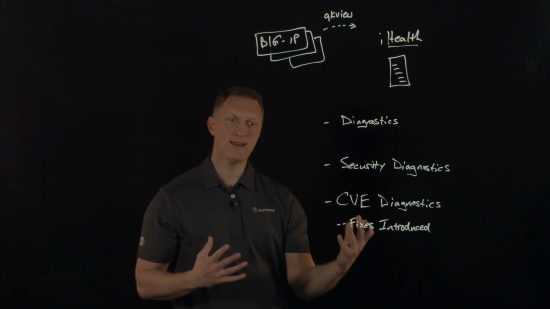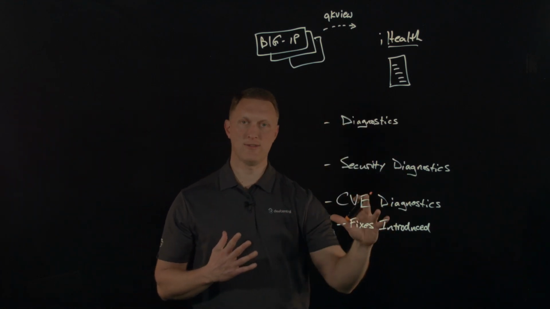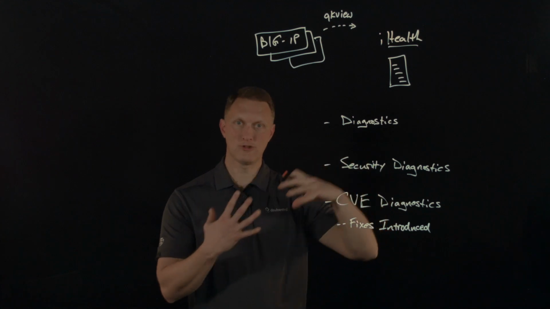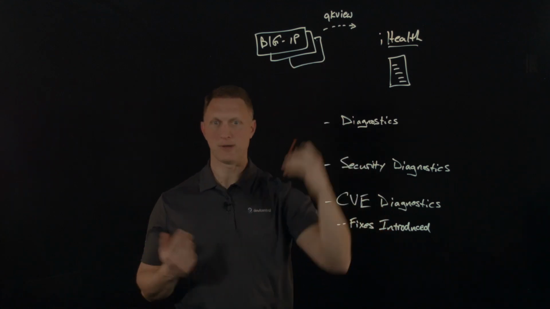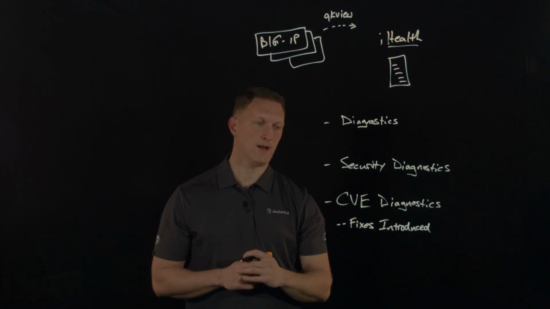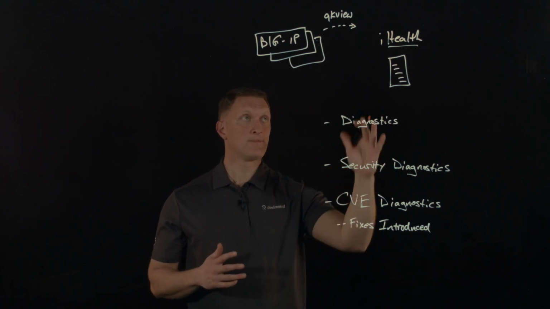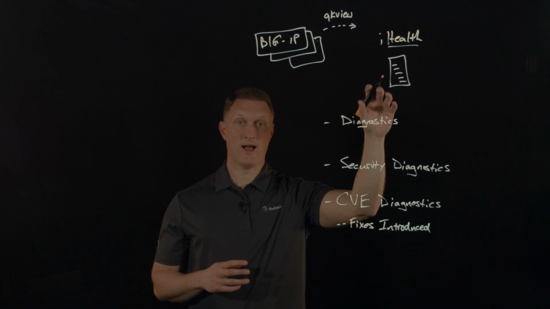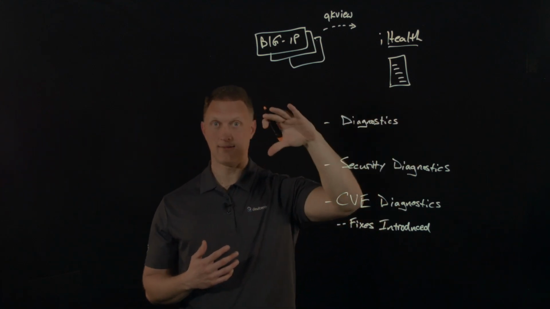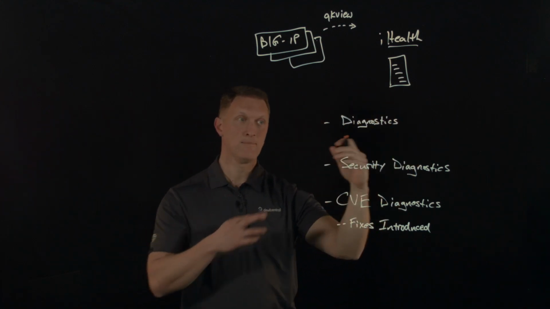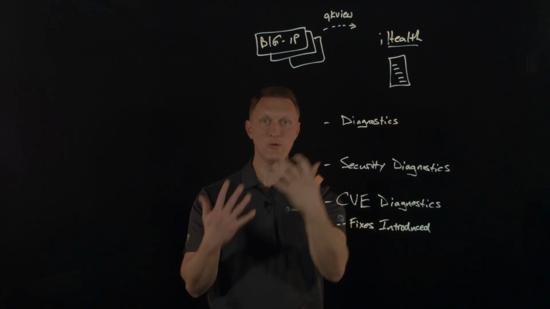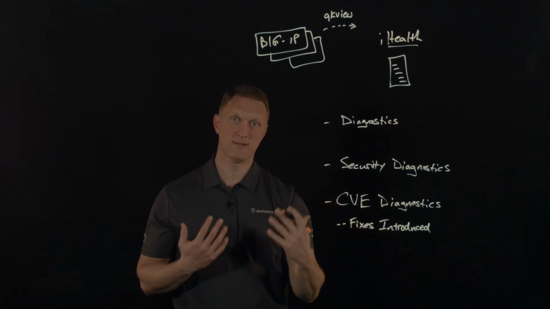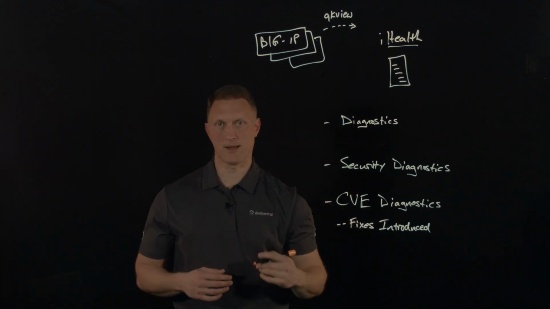And so what that can do is all of this information then arms you with the knowledge that you need to then go back and update your Big IP accordingly, right? To be clear, the iHealth system does not itself update the Big IP system. But what it does is it gives you all of the information you need so that then you can make a very informed decision to go back and update your Big IP system.